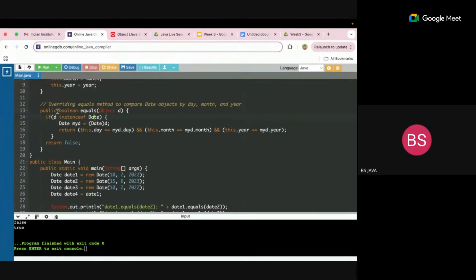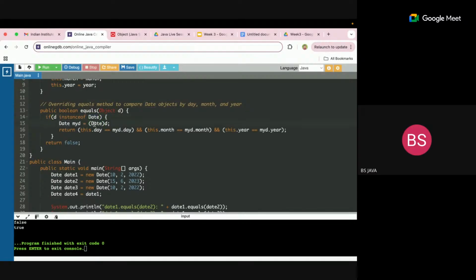Because for this to work as the original equals method from the parent Object class, we have to maintain the function signature. This is the signature in the parent Object class, which takes an Object type. So we have to check whether our object is of type Date, and if it is, only then we typecast it into Date.